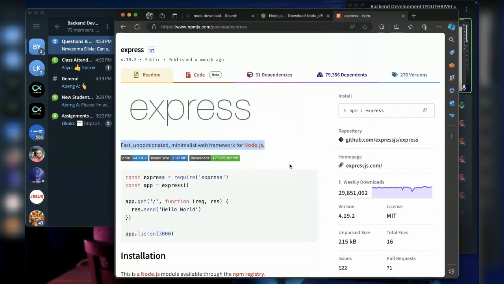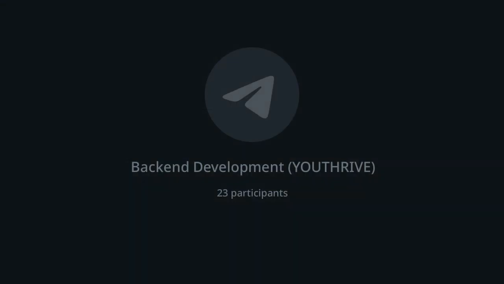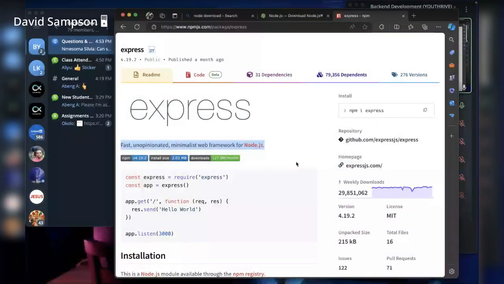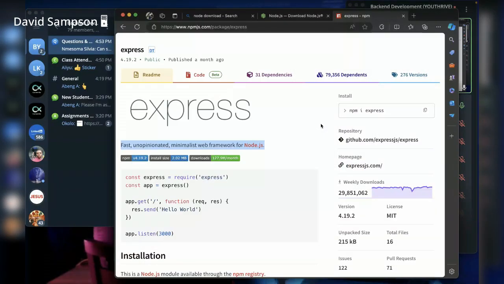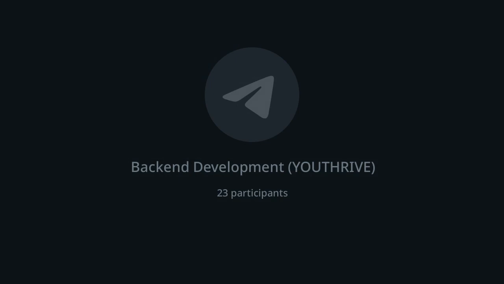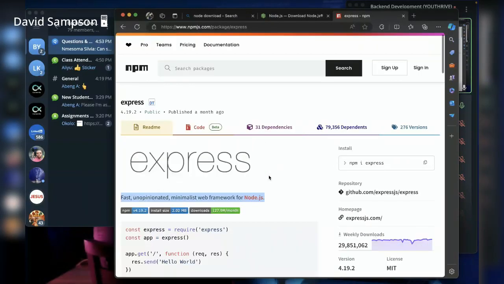Can somebody write Express without Node? I've not seen where we use Express outside of Node, because the only reason why Express exists is to be able to run a server inside Node. So I have not seen where Express is used independently without Node, because the only reason it exists is in order to run servers for Node.js. So, like I said, it's a package that comes with Node.js.